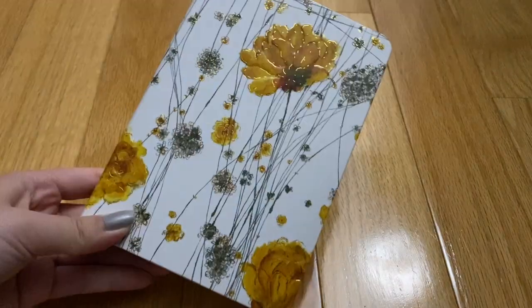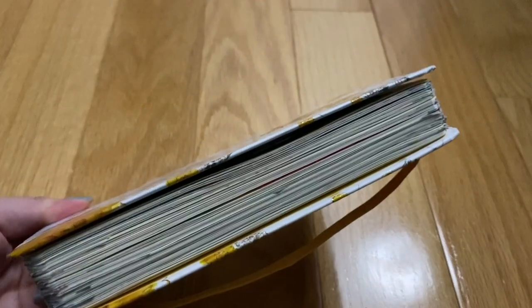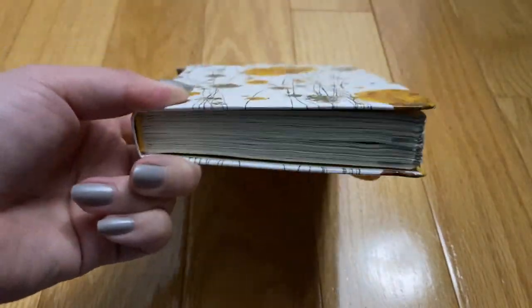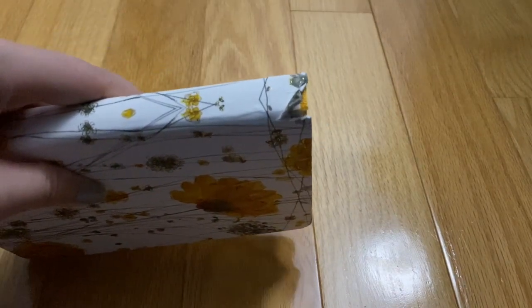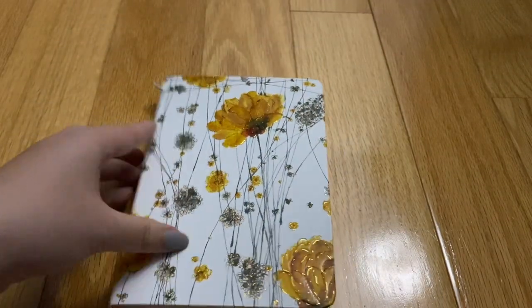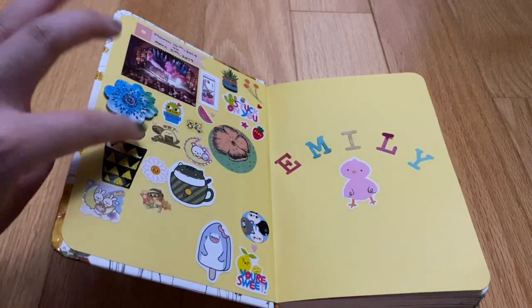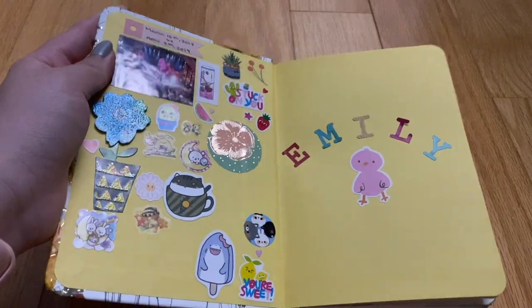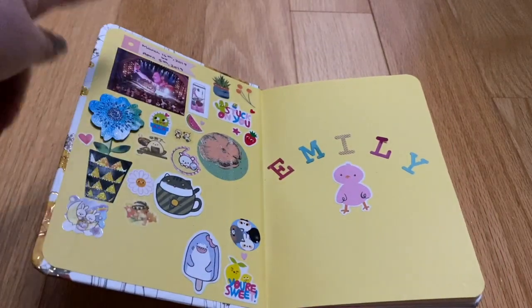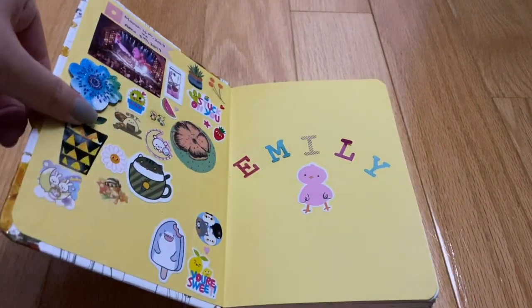So the third journal I completed this year was this little Peter Popper press journal. Here are side views of it. Got pretty thick. You can see it kind of got damaged. I think that happened when I was moving out of my dorm last semester, which is kind of disappointing. I'll show you the inside cover. Lots of different stickers from pen pals. So I worked in this from March 16th, 2019 to April 5th. I just stuck an extra picture that my photo printer printed. Then I just put my name and a little check.